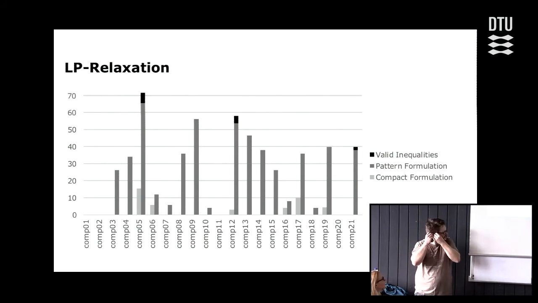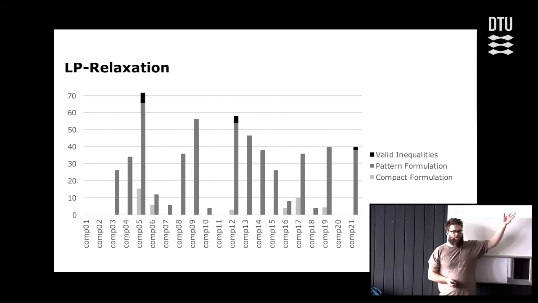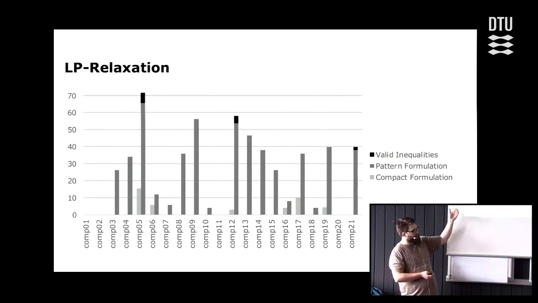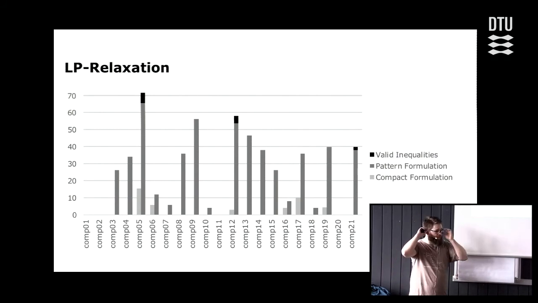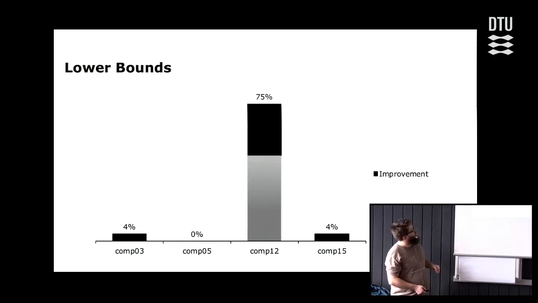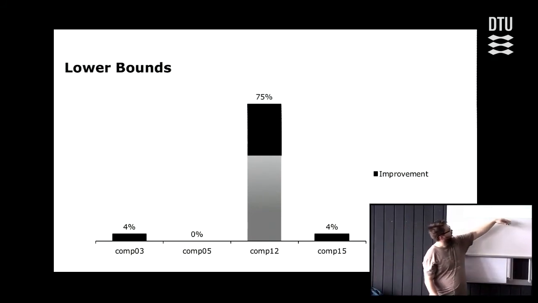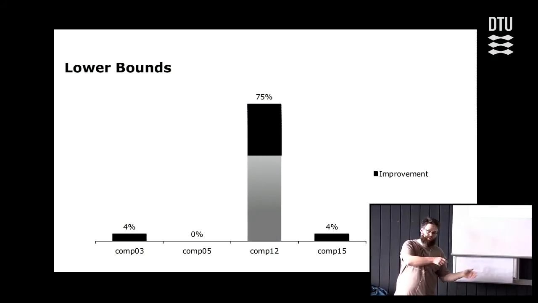So from the LP perspective, it's maybe not that beneficial. It takes a long time to actually do all this, creating this graph and all the edges and stuff. But what we see is that the pre-processing tool of the solver we're using can discard way more variables when we have added these valid inequalities than when we didn't. So overall, it gives an improvement to the branch and bound algorithm when we run the full shebang. And now we see an improvement on some more lower bounds, and we add an additional improvement to this bound, so in total it's a 75 improvement compared to before I started the PhD.